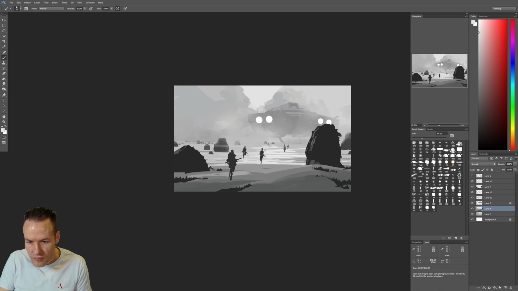And then I'm coming back to here, and I'm making this much more of the same, because I'm not planning to have it be that wavy of a water surface. It just needs to be believable. And maybe make it even less chaotic here. So yeah, that's a lot better.